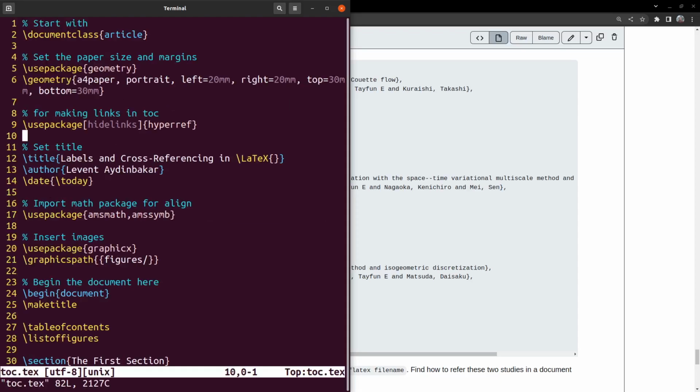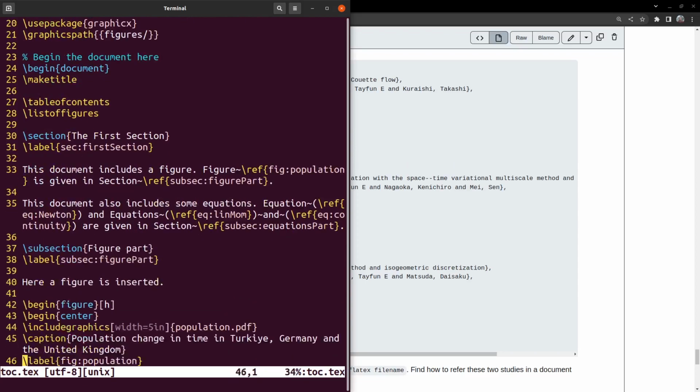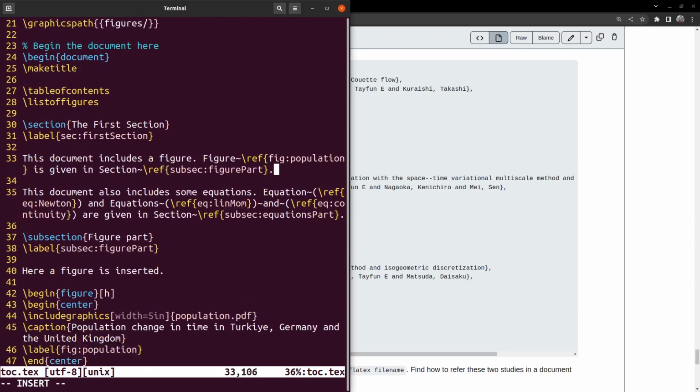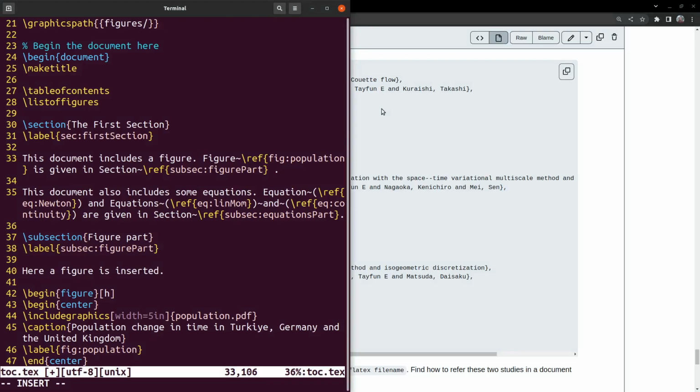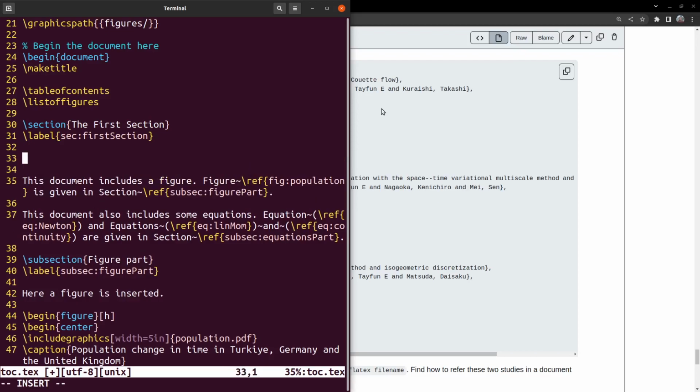Now I'd like to add the reference here. Let's say we are talking about the Taylor-Couette flow. Let's write here, Taylor and Couette are different names, so we need to put two hyphens.